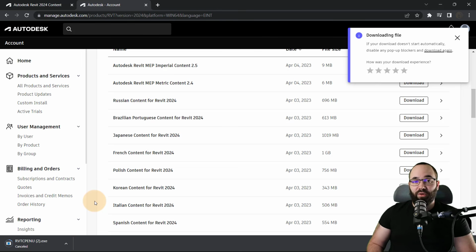And if you're wondering, perhaps, why do I have to install it? Isn't it just a set of families? When you install it, it's actually going to set up the paths correctly. So when you open up Revit, it's going to default to those paths, and you don't have to search on your computer where exactly your families are. They're always going to be there when you go to Load Family. So I think that's good. And there we go. I think we have now solved the issue of missing Revit content packs.